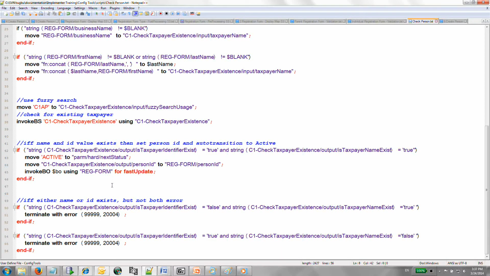Of course, that itself would be a problem, because when it enters the active state, we have code which says create the user again. However, we have also updated the create person code such that if the person ID already exists and has been set in the validate state, then it terminates.